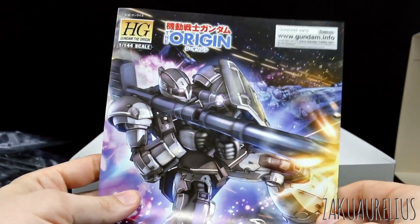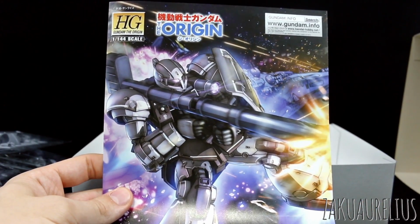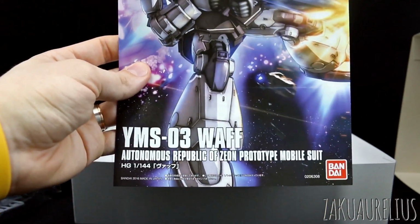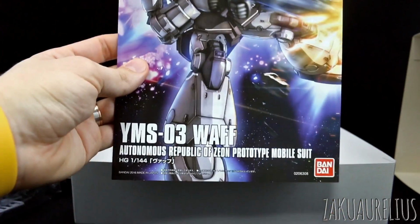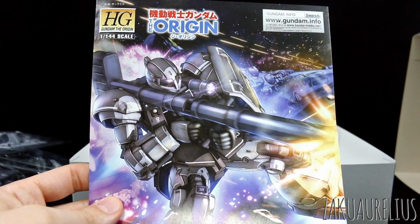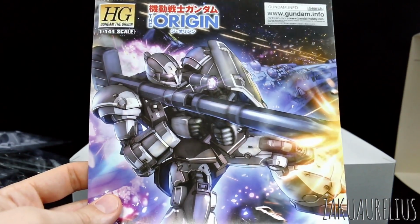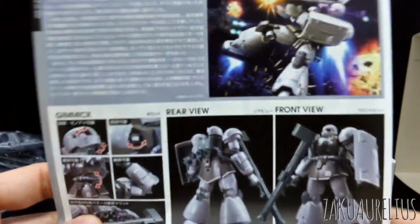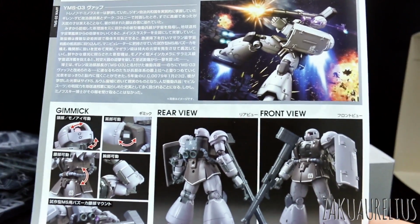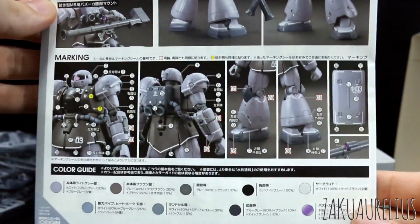Gonna have our same box art here. I gotta say this box art represented in a vertical form is looking pretty good. I think this artwork for the mobile suit does look probably a little bit better in vertical format rather than horizontal on the box art. Looking pretty cool here. On the back, gonna be again mostly some of the same stuff that we saw on the outside of the box, so nothing really too much more here, just nice reference photos for painting.